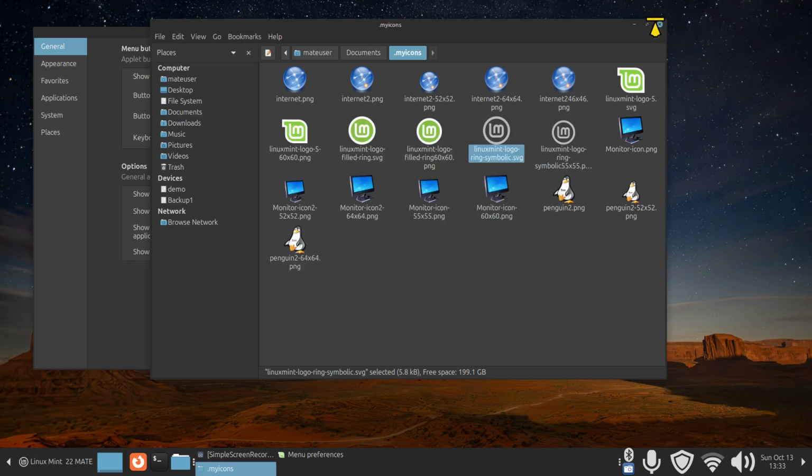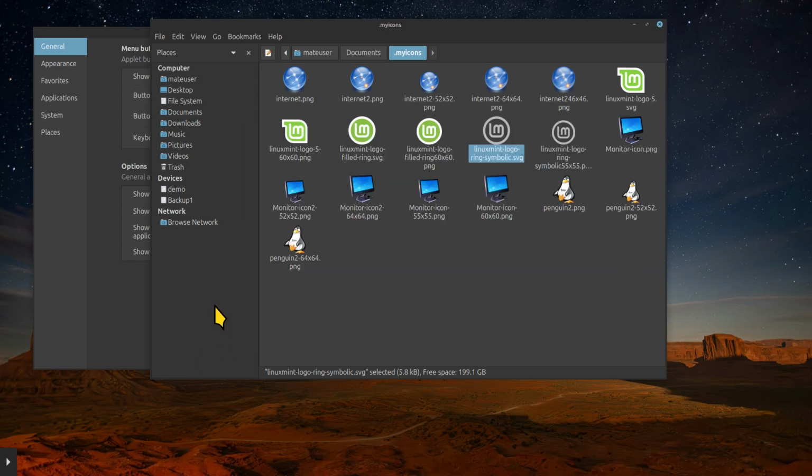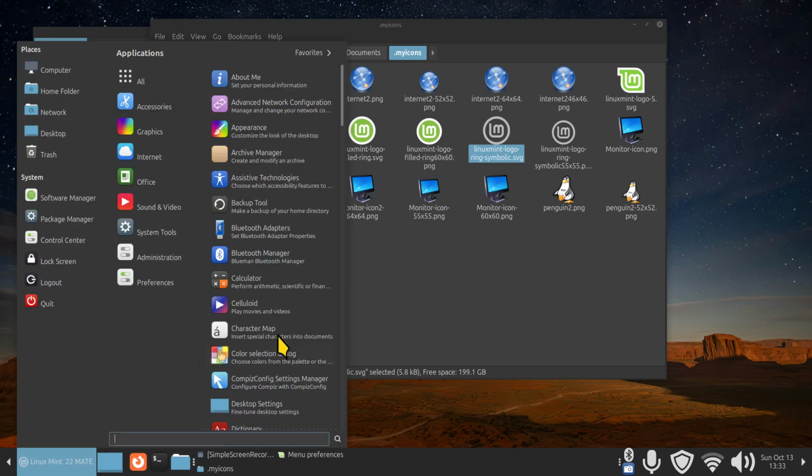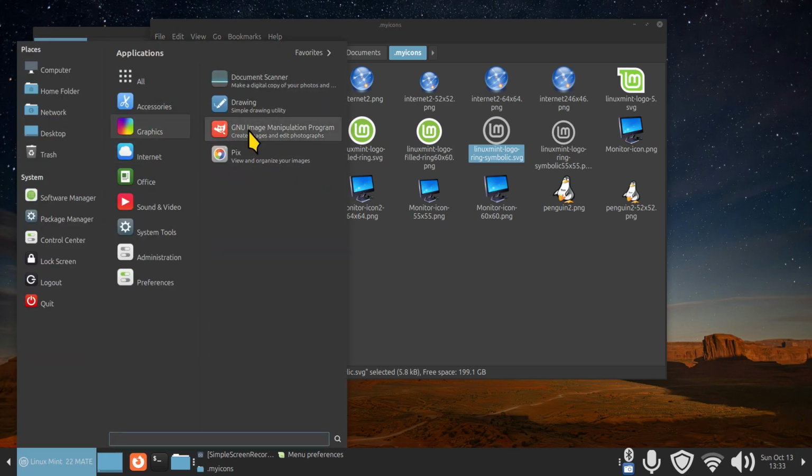So, do you have this tool installed? Let me click on the menu and go to graphics. Do you have Gimp installed? If not, Software Manager. Gimp I use for a lot of different things. I also create icons with it. There's other tools for that too. But you can also convert images, including SVGs. You can also resize and scale images and icons. That's what I use this for.